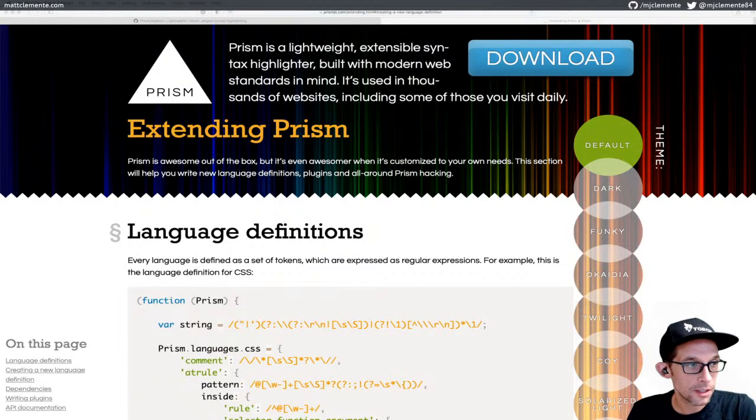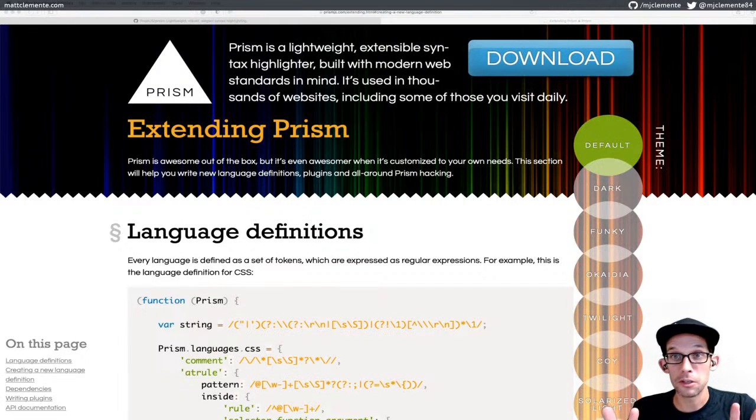Today, during this live coding session, I'm going to be taking a look at Prism.js. I haven't worked with it at all before, and I'm going to be trying to put together a language definition for ColdFusion, CFML. The reason is I'm hoping to migrate my blog from Jekyll to 11ty. 11ty supports Prism for syntax highlighting. I need something to highlight the syntax of all the old ColdFusion code that I've written in previous blog posts. And so Prism seemed like it was the way to go.